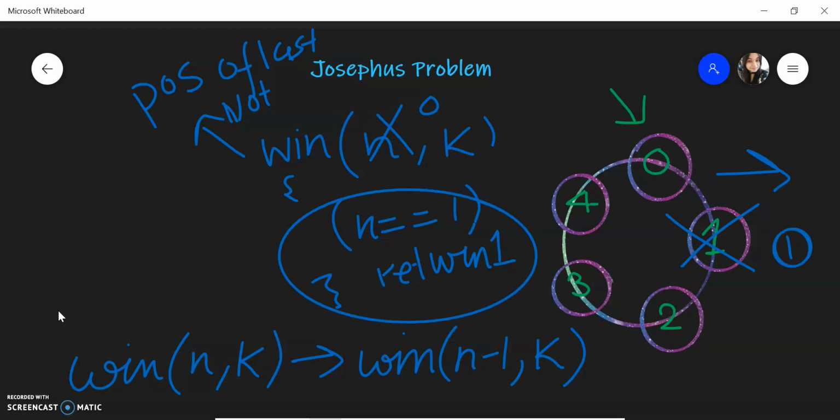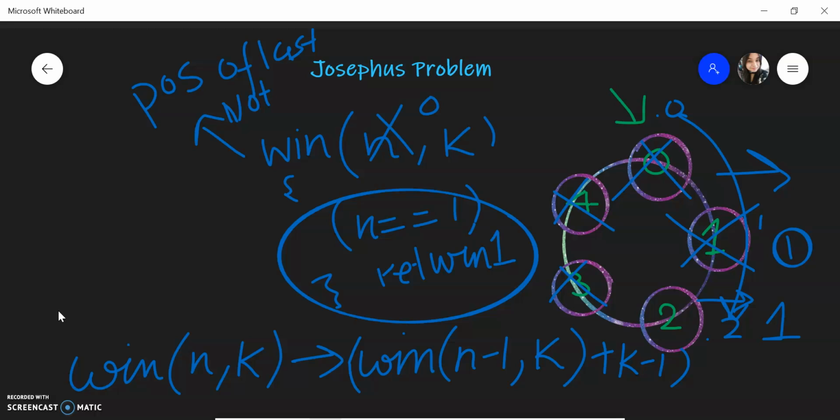You see here the condition, right? No matter in the original array what is the position of the last person standing, if suppose all the people are killed and we are here, it will return 1 because only one person is left. But with respect to the original array 0, 1, 2, this is not equal to 2. So we need to take care of that thing. So what we'll do here is we will add k minus 1.